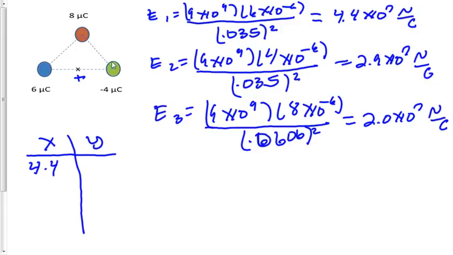Now the next one, the negative 4 microcoulomb charge here, will also attract us to this direction. So that's another positive vector. I'm just going to write 2.9 in. And then we see our other one here, our 8 microcoulomb charge, is going to repel this downwards, this positive test charge downwards. So I'm going to label that one as a negative 2.0.